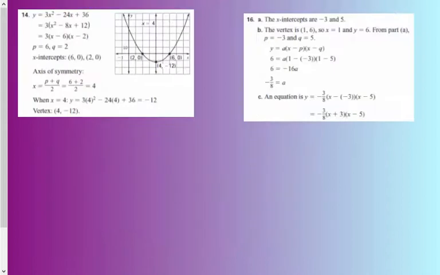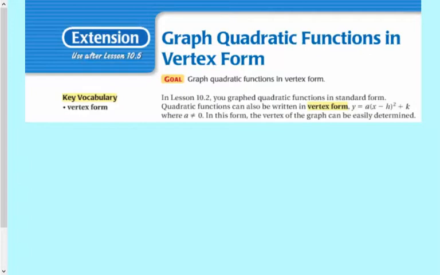And today we did number 16 as a class, but in case you weren't here, those are the answers there for 16. And then today what we're going to do is get into what we call vertex form. And so I have vertex form right here. I'm going to explain what this is.